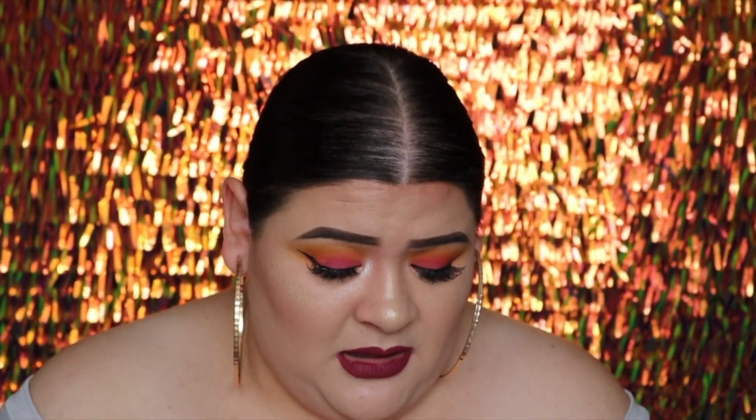The pigmentation is amazing. The colors, how they blend, I just love these. I feel like Wet n Wild knocked it out of the park with these. They're so good. They have different colors of palettes. I want to buy a couple more because they're really, really good. And they're only $4.69, so you cannot beat that. From the drugstore, if you're looking for a good palette, compared to all the other brands, I would say this is one of the best palettes that I've seen at the drugstore, and I'm obsessed with it.